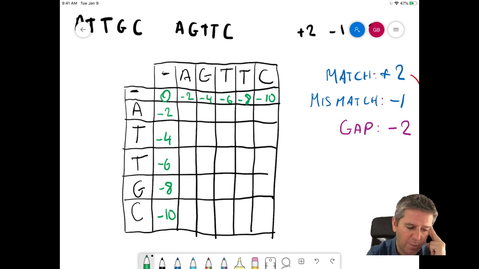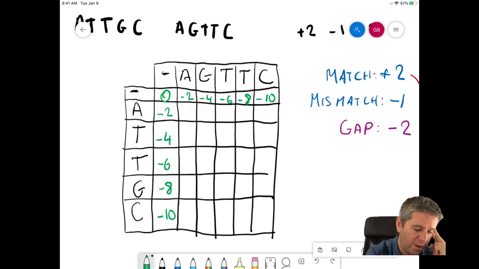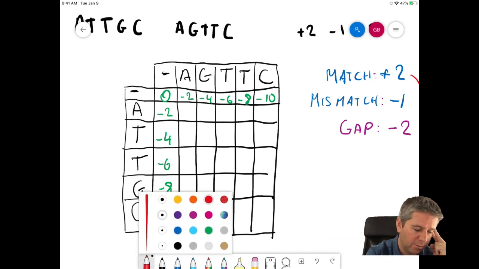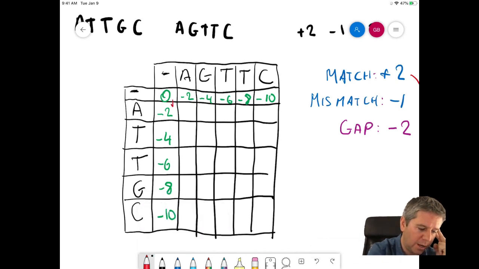So I've initialized my problem, and I should follow my own advice, and I should store the little arrows. So let's put the arrows in. Those arrows should go down, down, down, down, down, across, across, across, because I'm moving this way to fill it in.